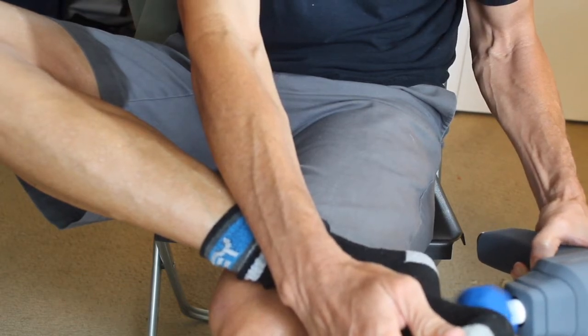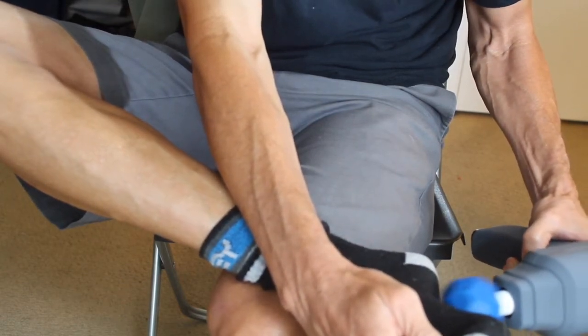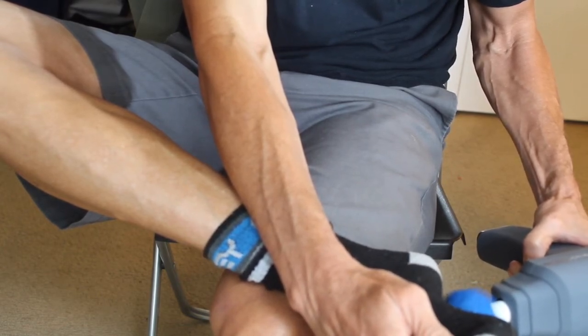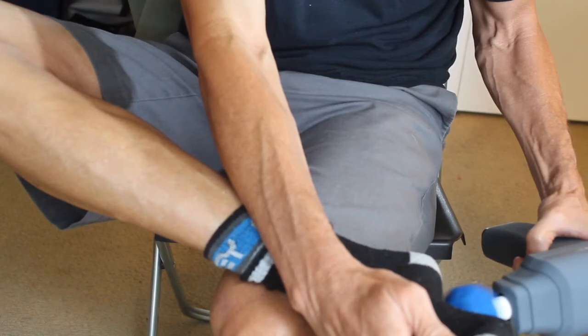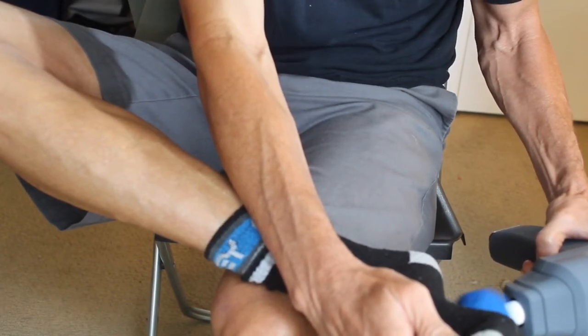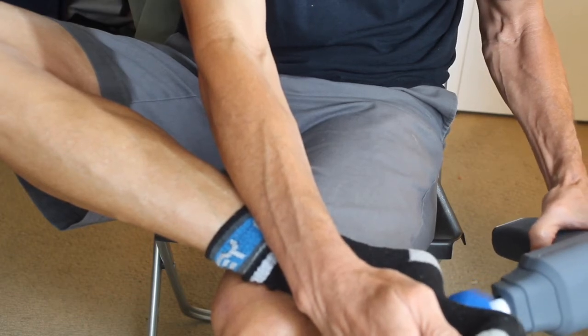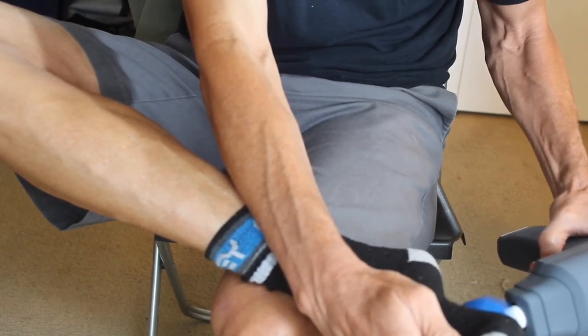As you may know as a runner, your feet are everything. If your feet hurt, your running is terrible. That's probably true with life too. If your feet hurt, life isn't that good either. So this thing is amazing for your feet.